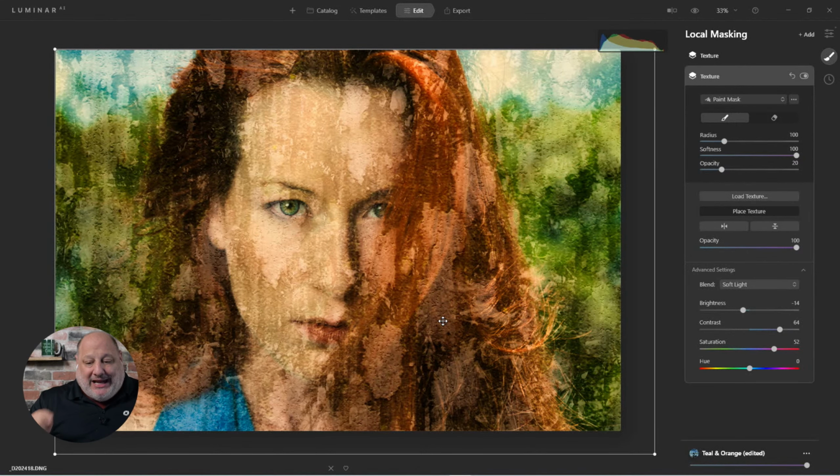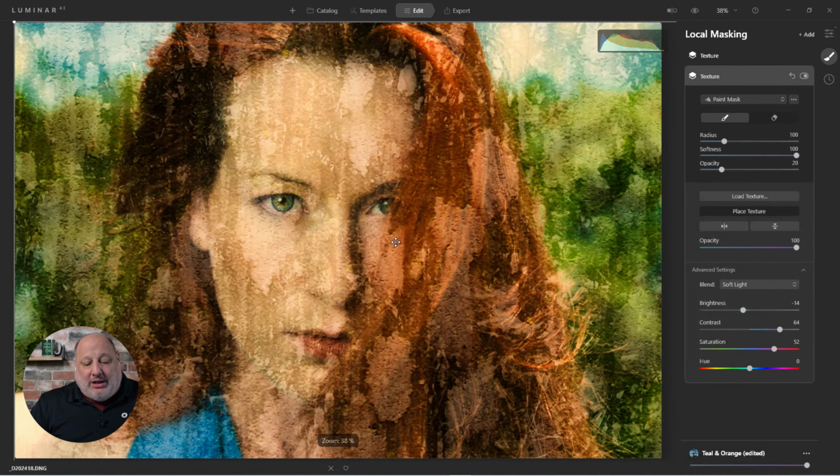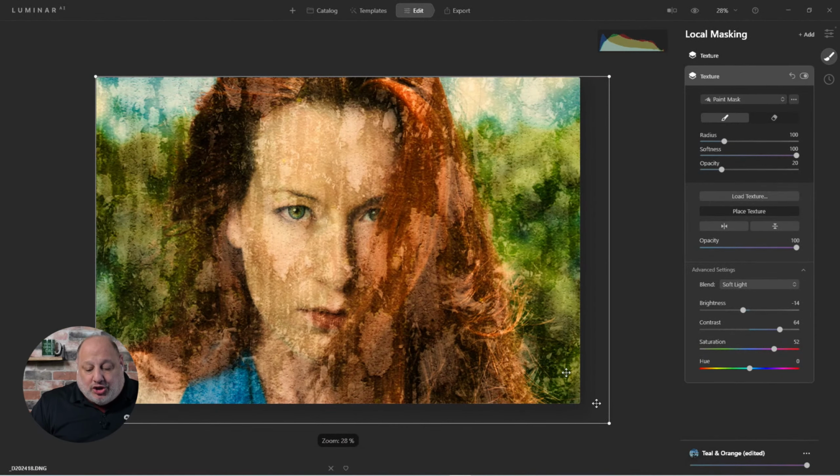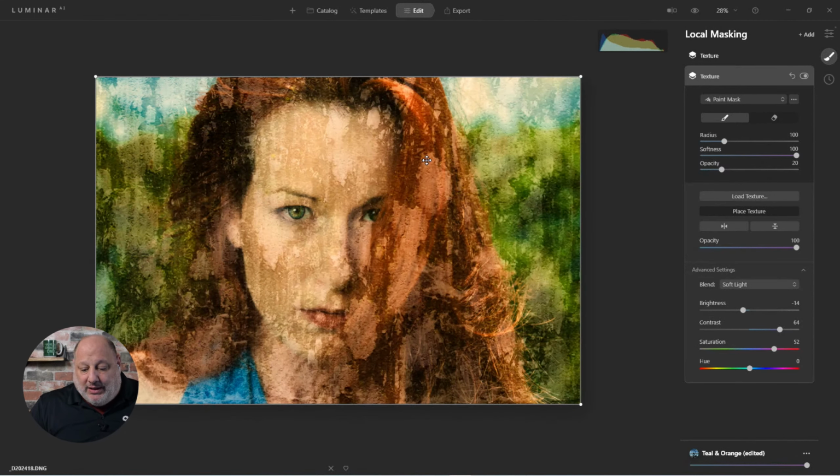And Update 2 gave us that incredible ability now to bring in PNG files, and we're able to actually resize the texture, which will be phenomenal when we start adding watermarks or our signature to these here. All right? And there we have it. All right, Angela, as you would say, very cool. What do you think of that?